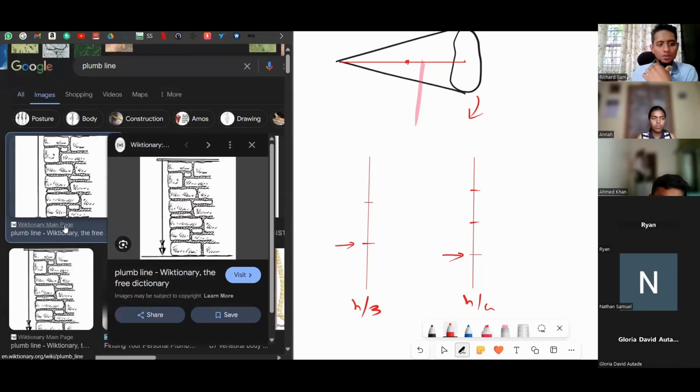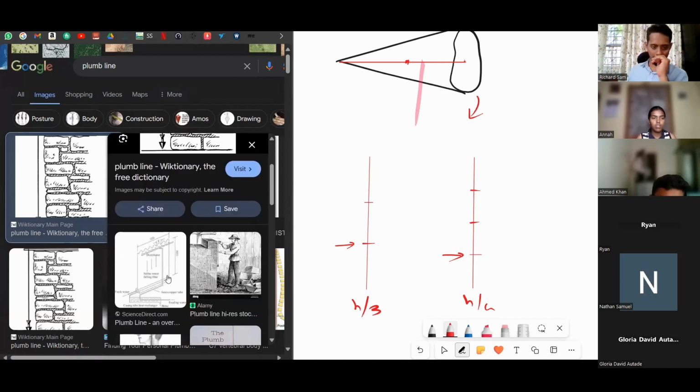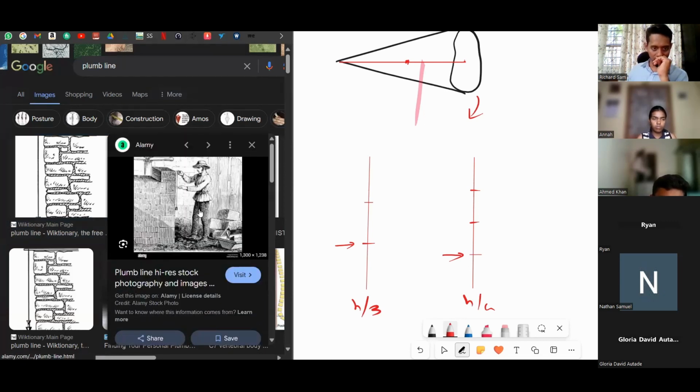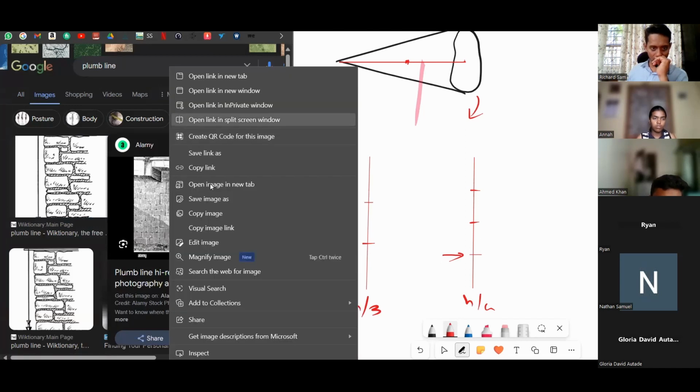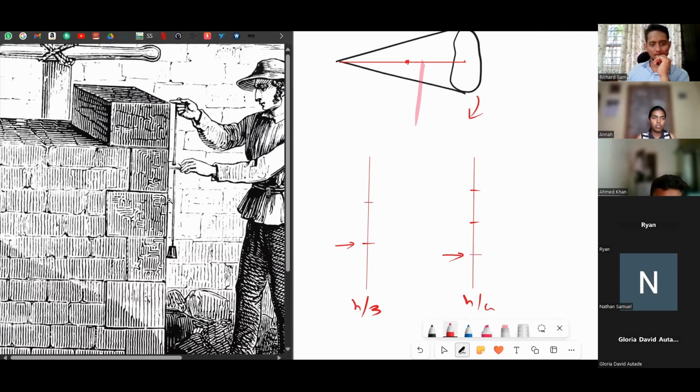See, this is how they make the wall. You see the plumb line? So they attach the thread on the top of the wall, and at the bottom of the wall, they can see the line straight coming down. Because when anything is hanging down, it will always be perpendicular to the floor, right? So that way they can make the wall straight. You see that? You get straight walls this way.